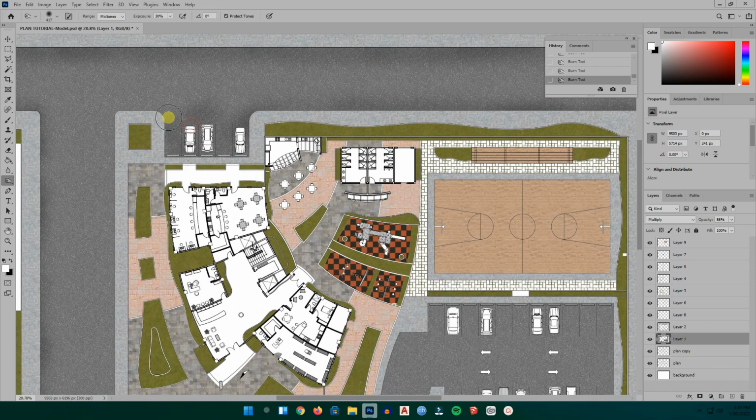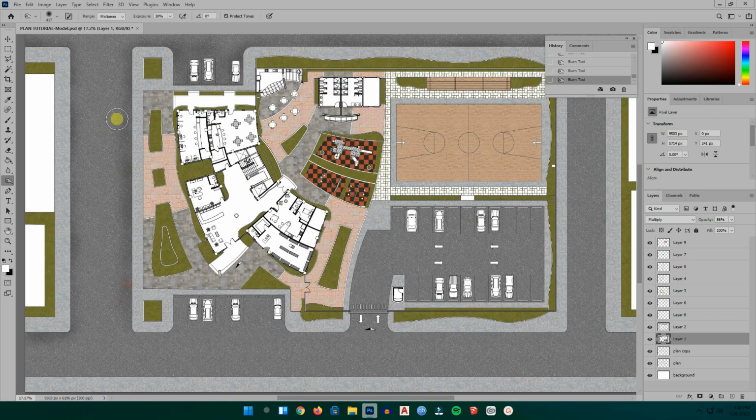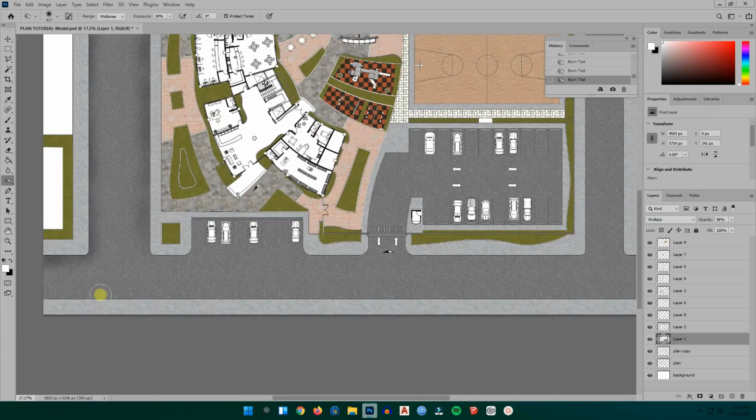So I'm using the burn tool. I'm not using any fancy brushes or anything. I'm just using the default burn tool. I'm burning the edges of the road. Take your time, because you have all the textures there. Now you have to make them look pretty.